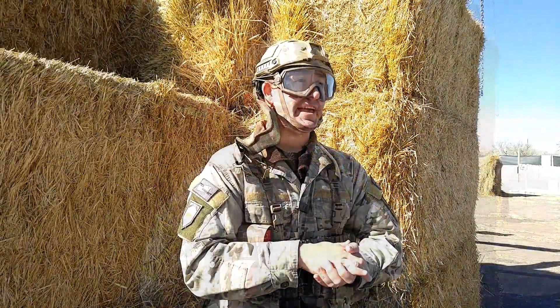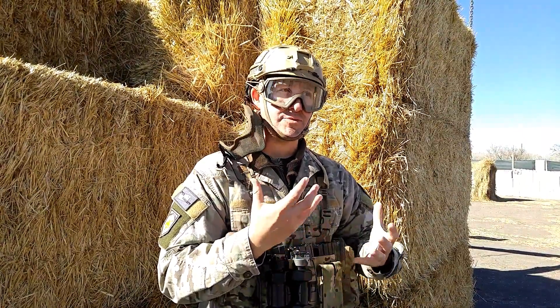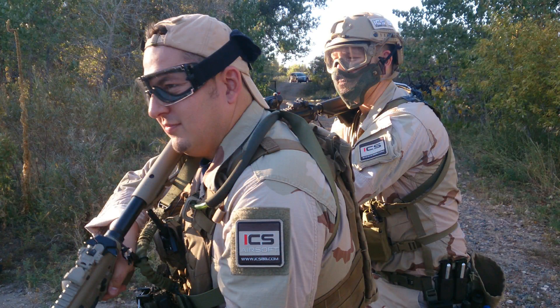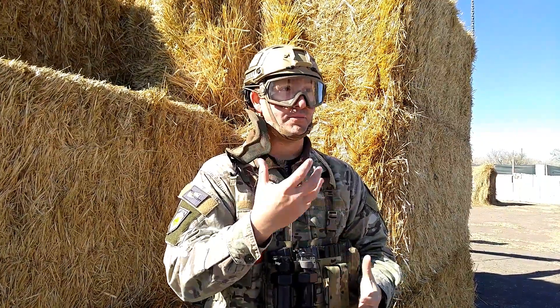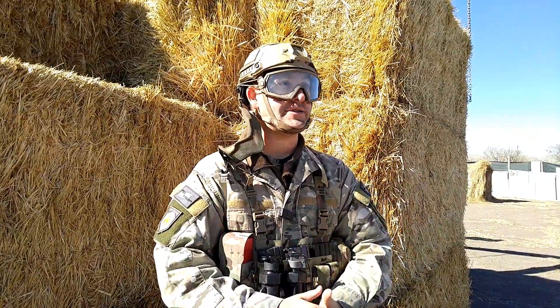Our drill today is really focused on accuracy and being accurate with your Airsoft gun. This is something that seems really simple, but just from doing this for a lot of years, if I get out of practice — let's say I put down the Airsoft gun for a few months during winter — this is the first thing that I do when I come back, and I make sure to get up to a point where I'm prepared to be accurate enough so I can actually go out and play effectively.